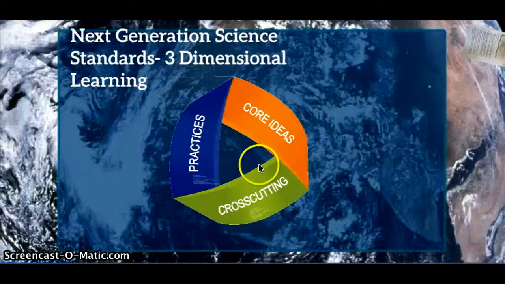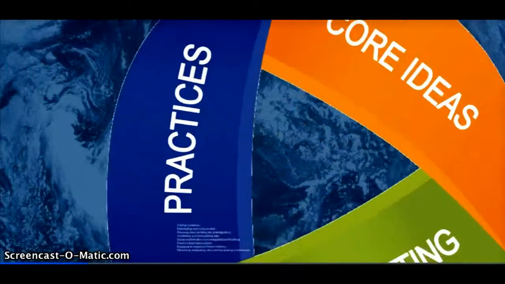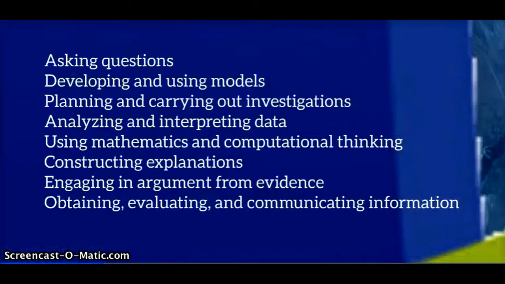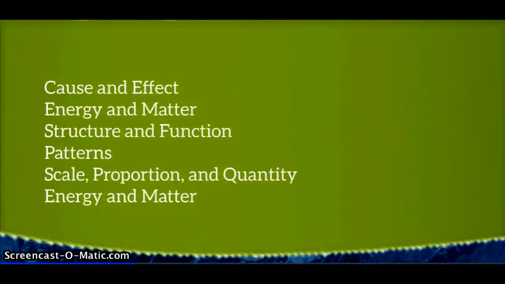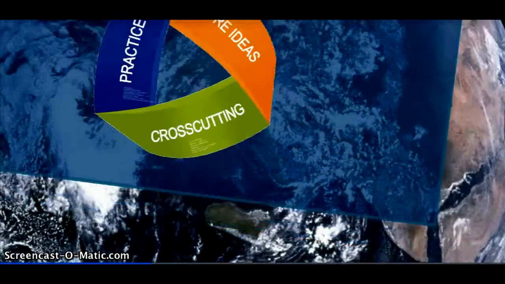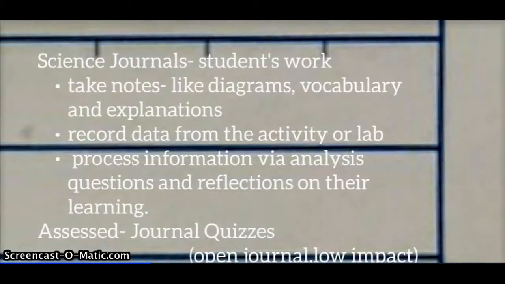The other components, other than just your typical core ideas, are the idea of a scientist and their engineering practices. So various things from engineering to analyzing to planning to using math and constructing ideas and communicating information. The last part is cross-cutting, where they actually want to make connections between all the different core ideas using these various focuses.